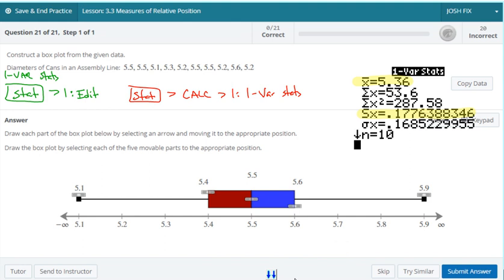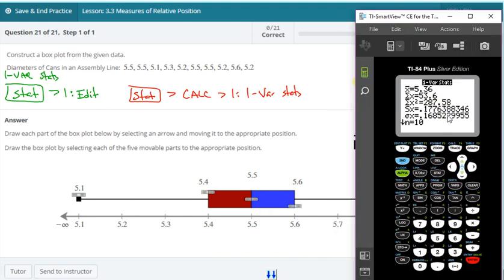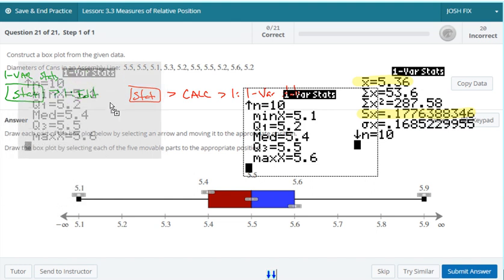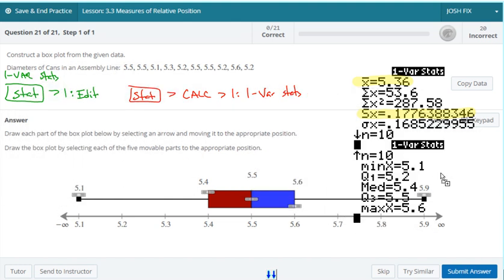Alright, let's pull that calculator back up and go to what we really care about, because the numbers we want are down here at the bottom. We want our 5-number summary, because on our box and whisker plot, also known as a box plot, we have our 5-number summary. So let's pull that down and put it someplace where we can see it pretty well.